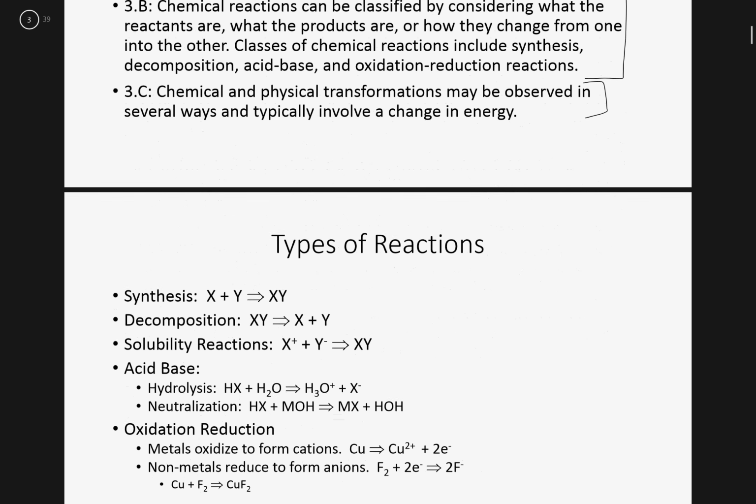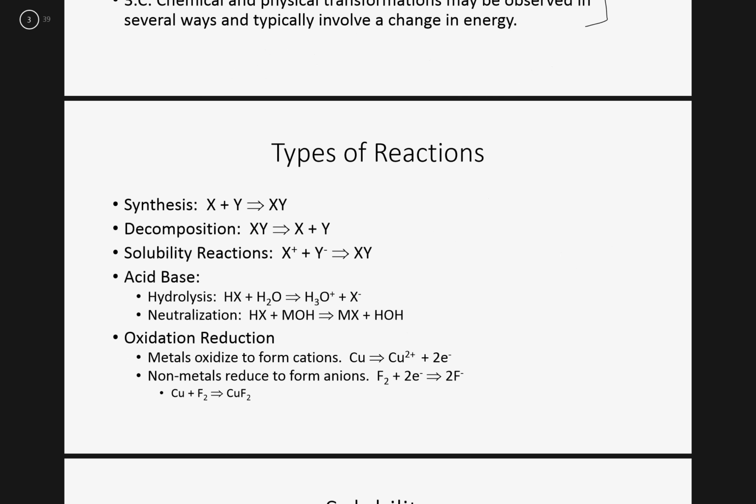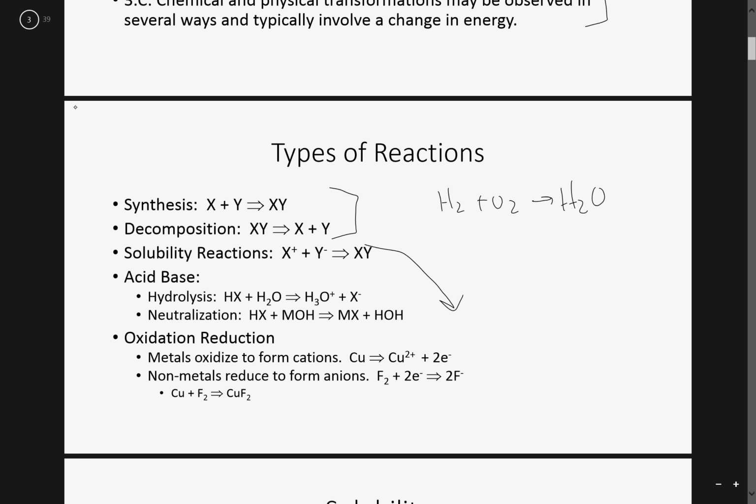Alright, so types of chemical reactions. They're going to give you synthesis, decomposition. These I usually don't classify in this sense. I usually just classify them as these guys below. But technically a synthesis reaction could be a few different types of reactions, but in reality it's just two things coming together. Let's say H2 plus O2 yields H2O. This would be a classic synthesis reaction. But it's also a redox reaction, where this thing is changing from a zero charge and a zero charge to a +1 and a -2.